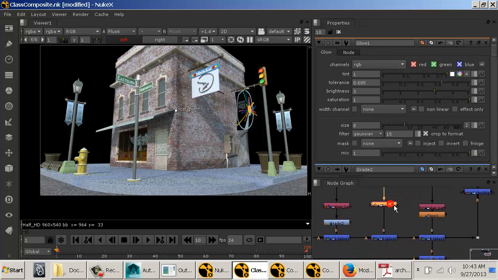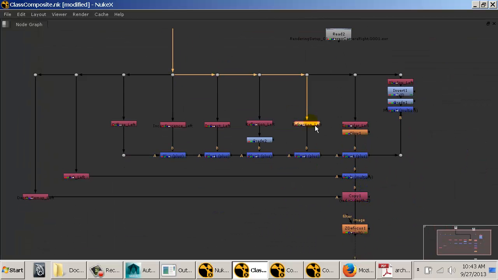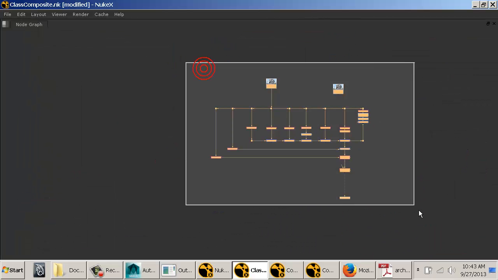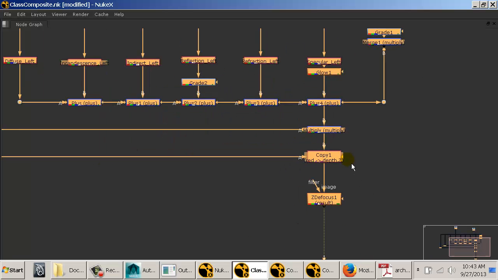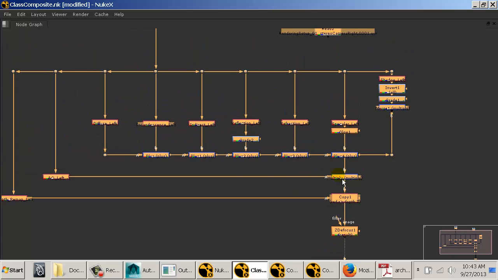And realistically, if you're going to be working in an environment, this is the kind of setup that they're going to want, because they're going to want to be able to go in here and say, okay, I want to play with this, this, this, and I want to do that to this, and this to that, and whatever else.